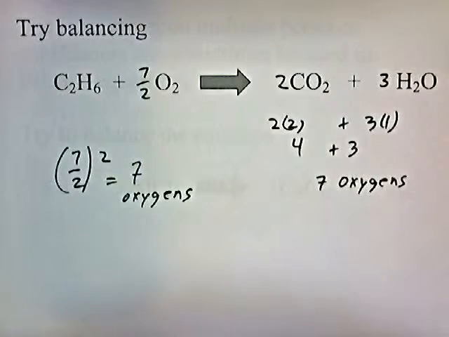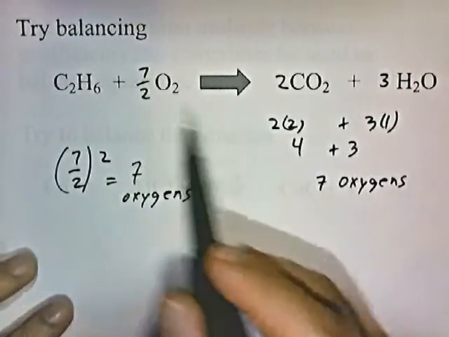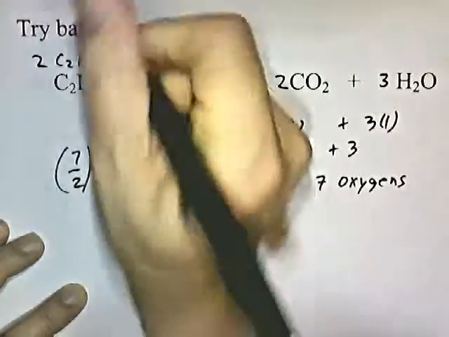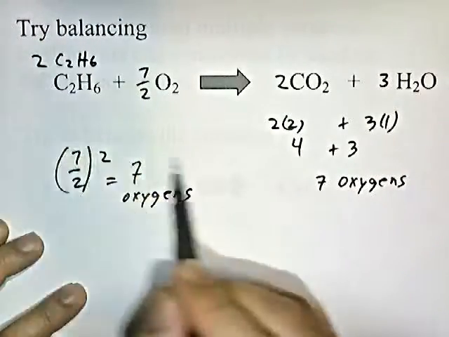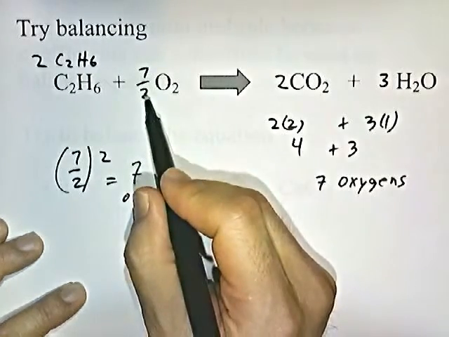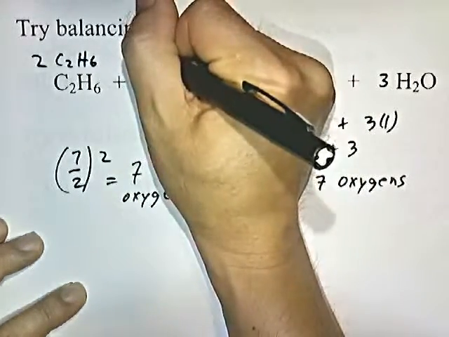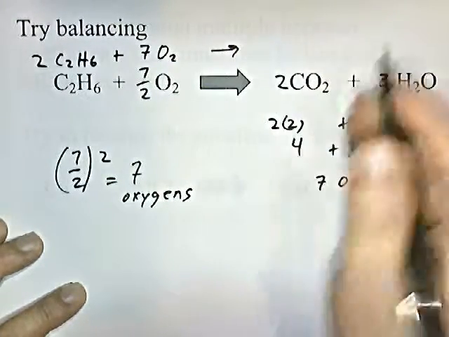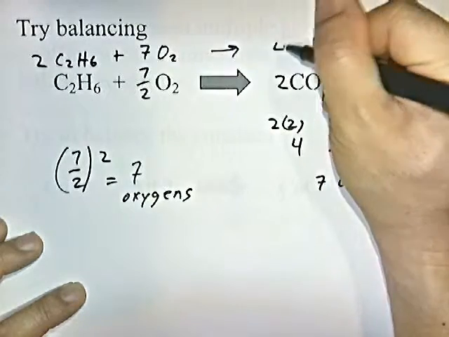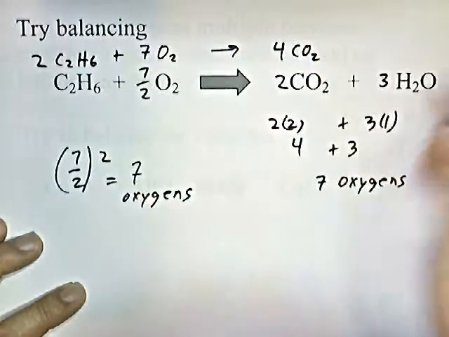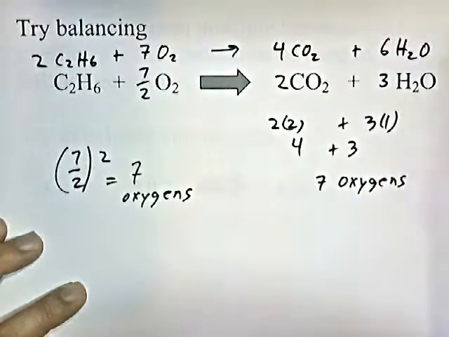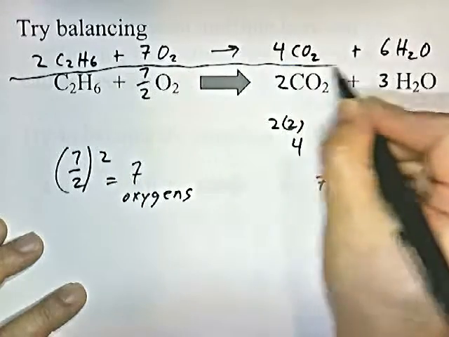So the equation is balanced if we want to leave it like that. If we don't want to have fractions, we can multiply the whole thing by 2. So 2C2H6. So 2 times, implicitly 1 gives me 2 there. And then 2 times 7 halves gives me 7. So this will become 7O2. And then 2 times CO2. So that's going to be 4CO2. Multiplying all the coefficients by 2. 2 times 3 is 6. And there's the balanced equation without fractions.